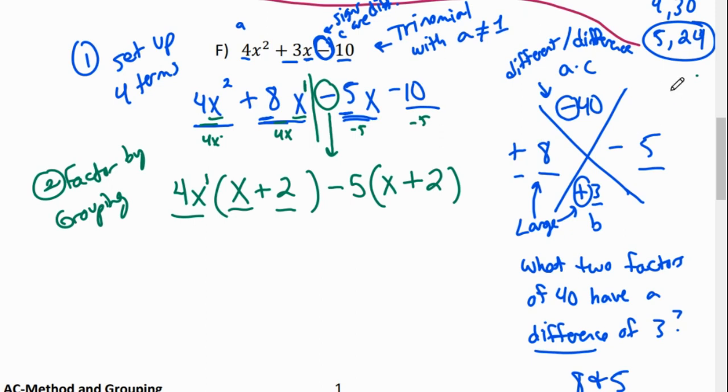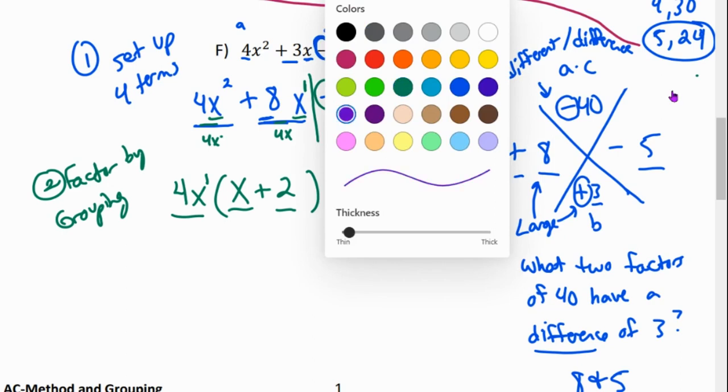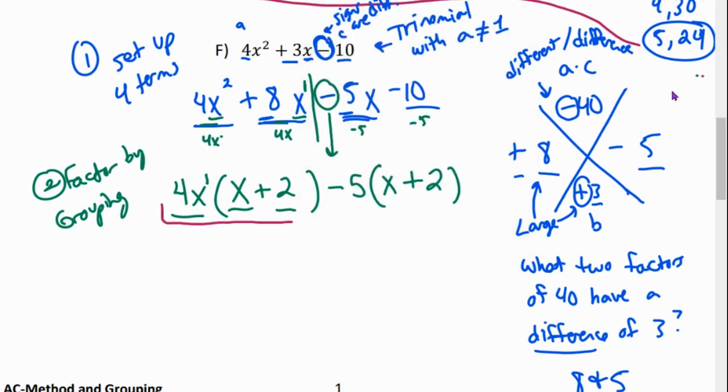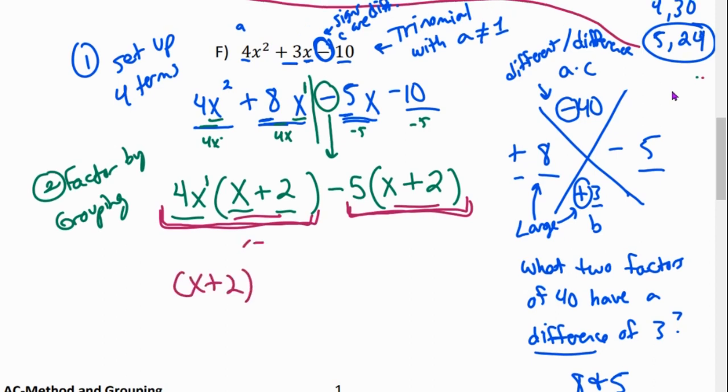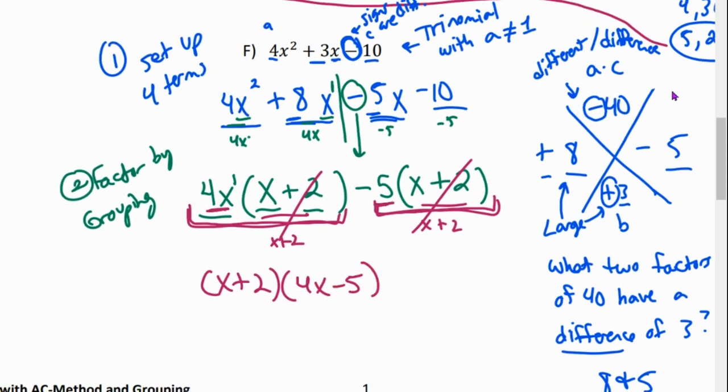All right, that's the first step of factoring by grouping. The second step then is to factor out the binomial. So think of this as one term, think of this as another term. They both have the x plus 2 in common. So that's the greatest common factor between this group and this group. So we factor it out. So basically you're dividing both of these groups by the x plus 2. And you're putting it on the outside. And then you got the 4x minus 5 to put together at the end. These are your binomial factors.